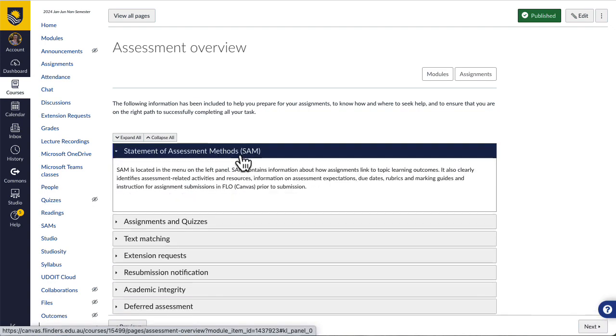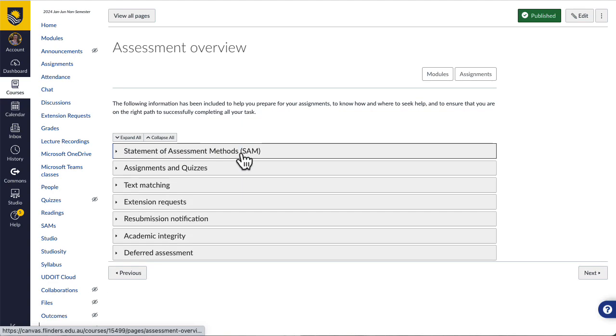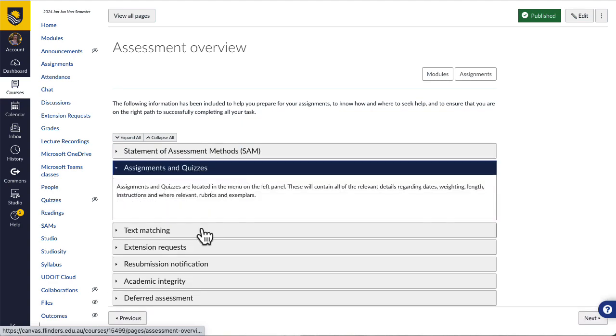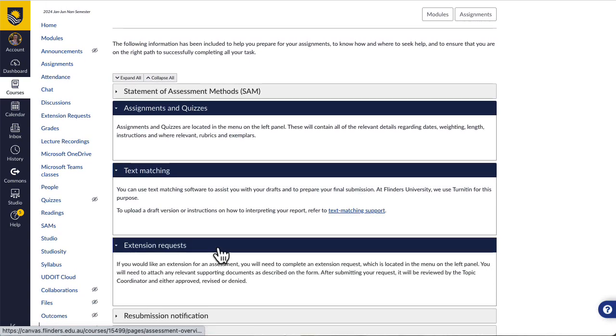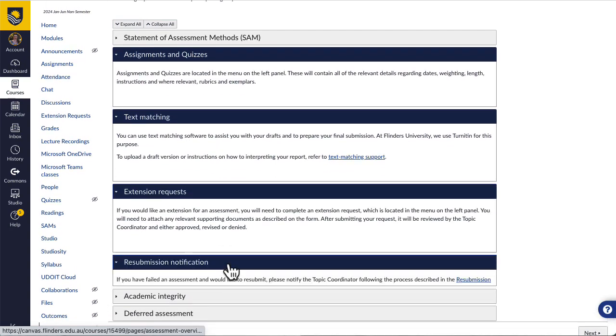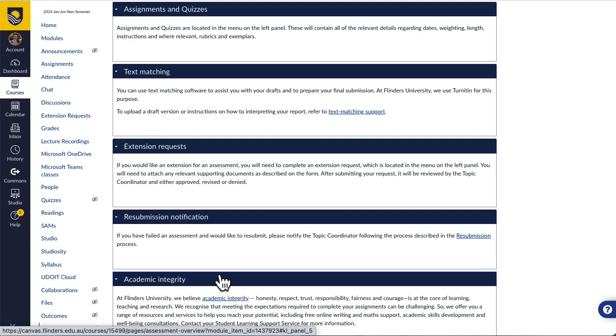I haven't put that link anywhere because it's here. I don't know if I need to make that link yet. Maybe that's something that we can think about. But any information, this is kind of irrelevant. Okay, this I already have in each of my assignments. This I also have, and this I also have in each of my assignments.